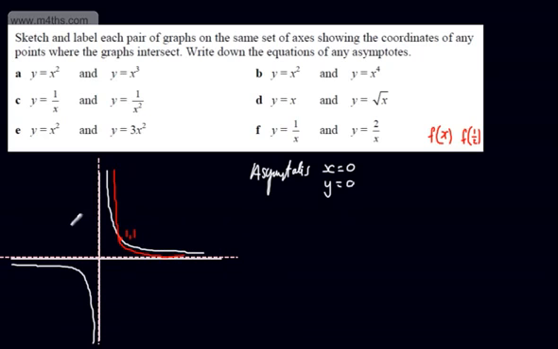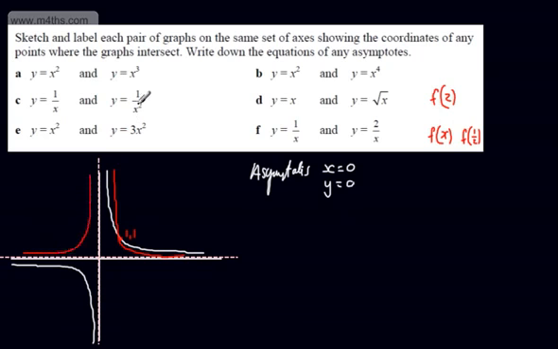If we think about values here, let's take this point right here. Let's think about the f of 2. If this is the f of x, that's going to give me 1 over 4. Yet if I did the f of 2 in this particular one, I get 1 over half. So at this point right here, the white line will be above the red one. With this one as well, anything to the left, we're going to end up with a positive value. So let's come up here like so.